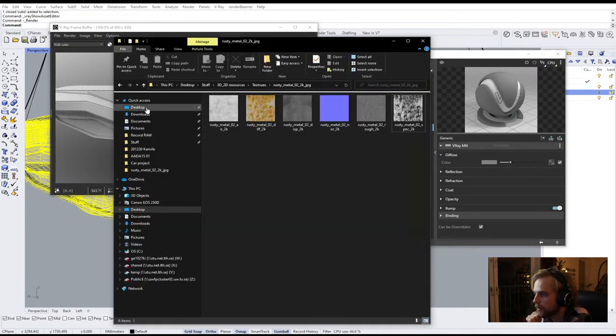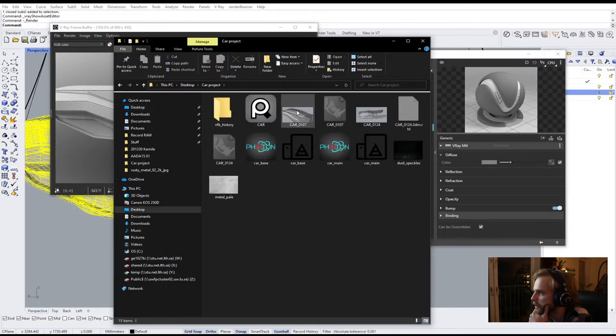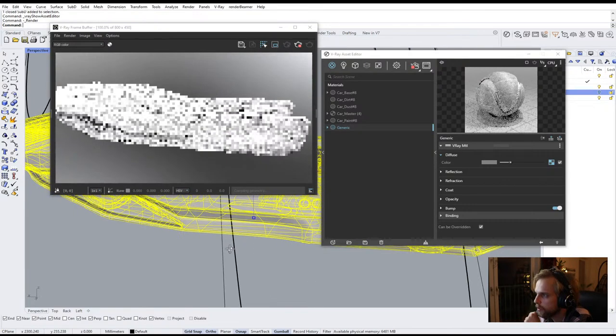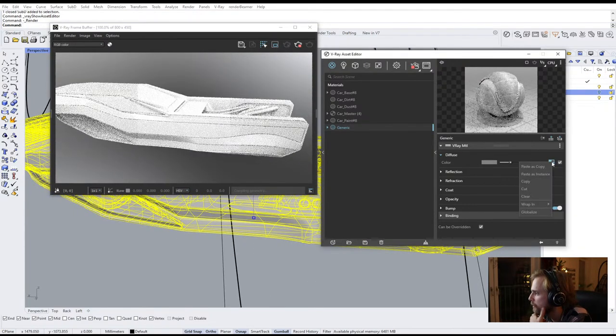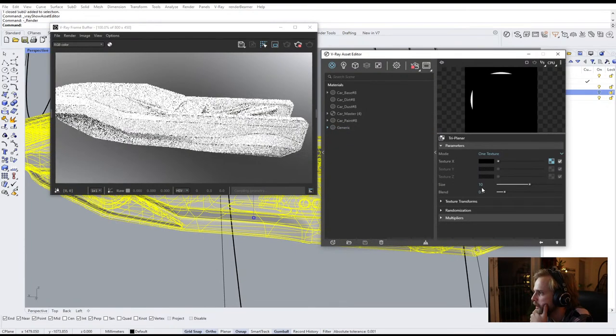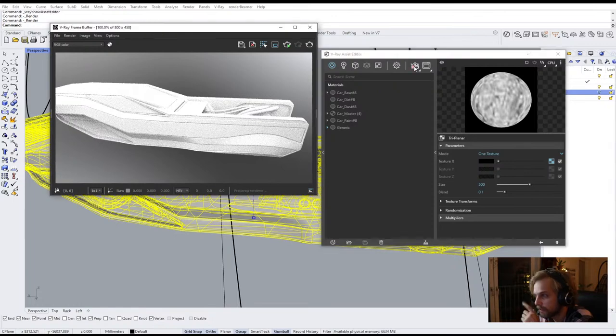And now I have my car project right here and my metal right here. So I'll just drag it in as my texture. And it doesn't show up properly, of course. So I need to wrap it in triplanar mapping and give it a size of, I don't know, I always use 50 centimeters and then adjust it accordingly.